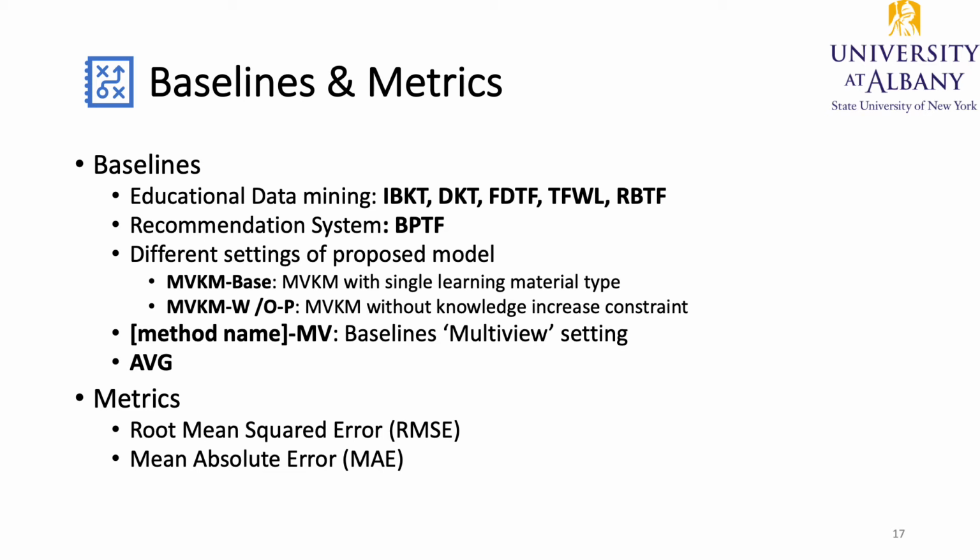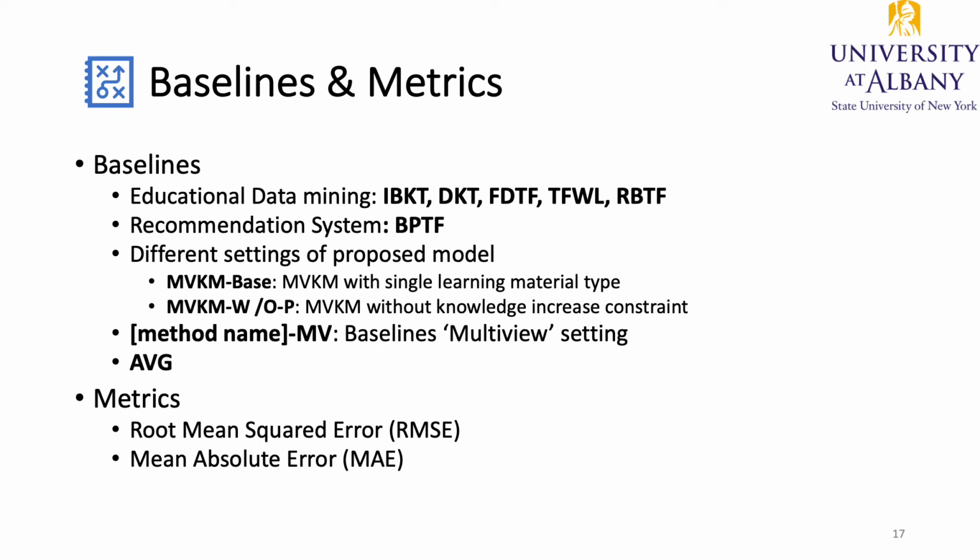MVKM base with only single learning material type, and MVKM without the knowledge increase constraint. Finally, we have a simple average baseline. Since all of these algorithms, except MVKM without the knowledge increase constraint, are single-view models, we have a multi-view setting for each algorithm, which means that we concatenate the 2 views into one tensor as their input. We call this kind of baselines method MVeil.